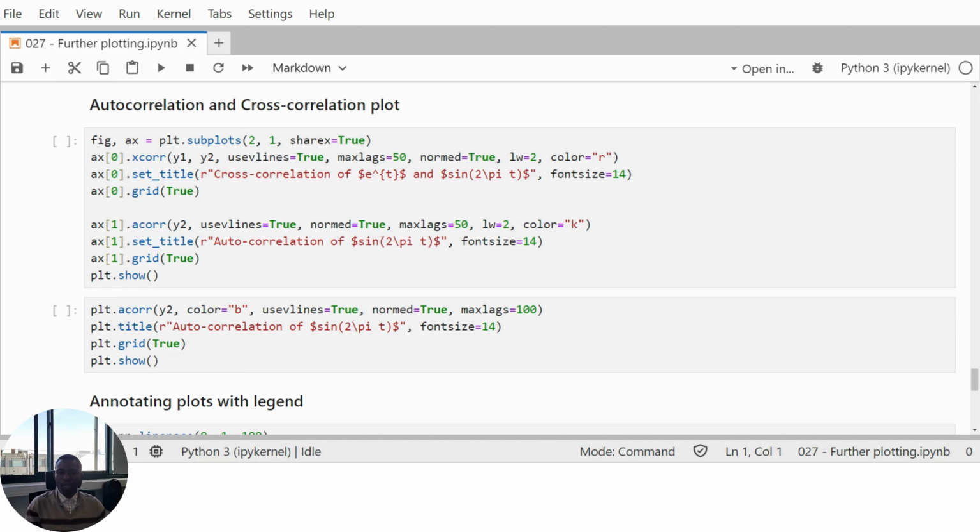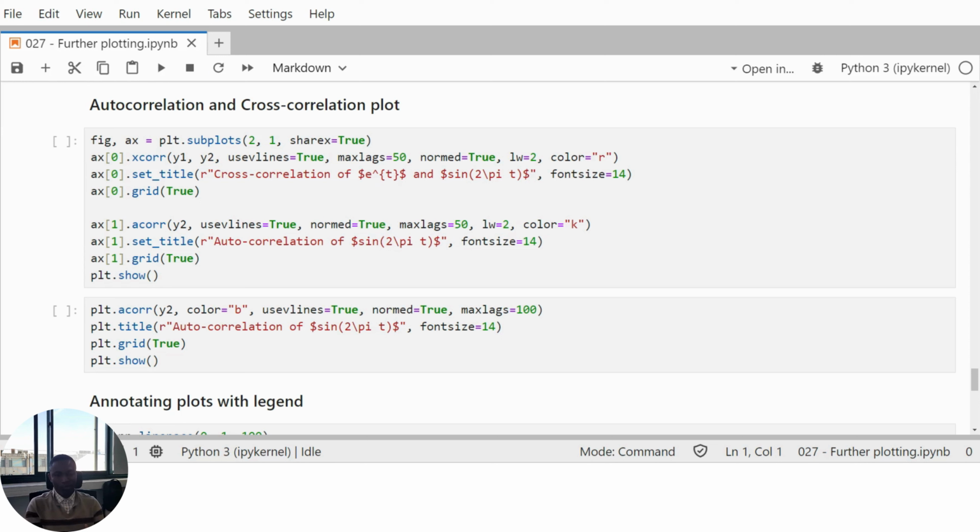So 0 here, to plot the cross-correlation plot, we use ax.xcorr in Matplotlib. I'm doing cross-correlation between y1 and y2. So I'll do y1, y2, use vlines, use vertical lines, through maximum lag.